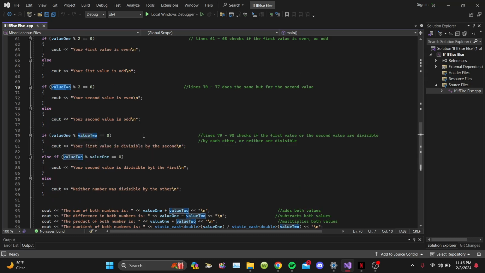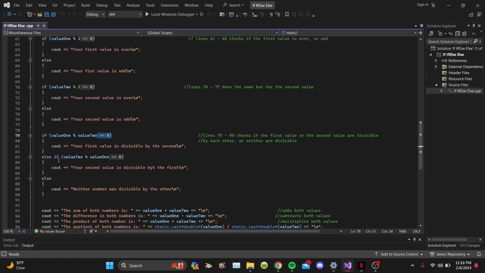Lines 79 to 90 check if the first value or the second value are divisible by each other or neither are divisible. If value 1 modulus value 2 is equal to 0, in other words, if there is no remainder, your first value is divisible by the second.